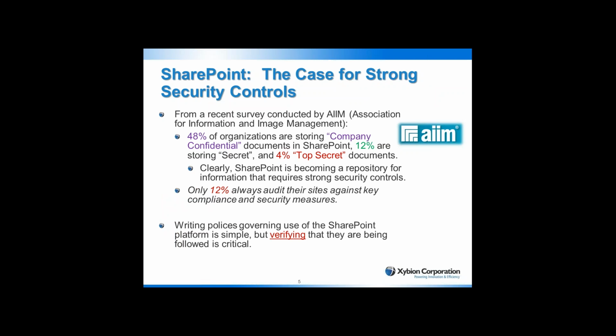So, the case for strong security controls. There was a recent survey conducted by AIIM, the Association for Information and Image Management. Basically what it found was that 48% of organizations are storing so-called company confidential documents in SharePoint, as well as 12% storing "secret" and 4% storing what they would classify as top secret documents. SharePoint is very much becoming a repository for information that requires very strong security controls.